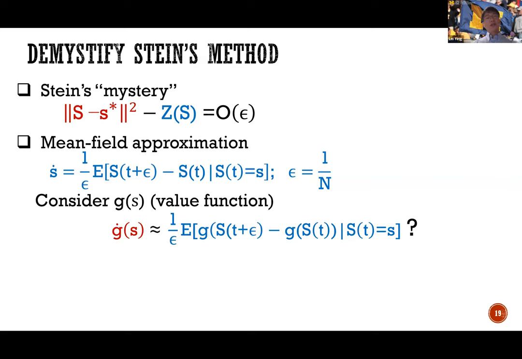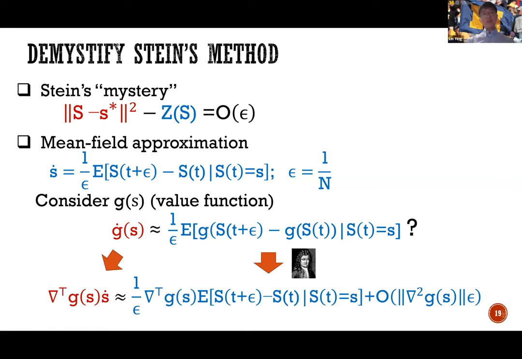So how about if I consider a general value function G here, okay? And look at the evolution of this G under the dynamical system versus the evolution of G under the stochastic system. Will the two be close or not, for any well-defined G, okay? Turns out the answer is also yes. You can just do a Taylor expansion on the right-hand side, and you will find the first term that comes from the Taylor expansion basically relates to the mean field model. So the first term comes from the mean field model. Then the second term basically is the approximation error of the first order Taylor expansion, okay?